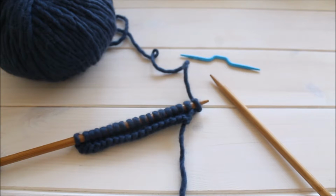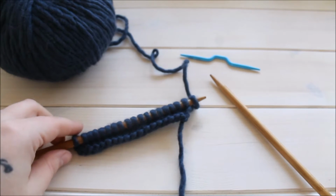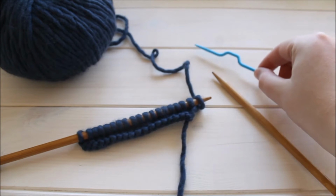Hello knitters, today we're going to be learning the very basics of how to cable. As you can see, we have needles, yarn, and a cable needle. Some knitters find that a cable needle isn't necessary when they have a bit more experience, but as a beginner you'll probably find that it's going to be pretty useful for you.